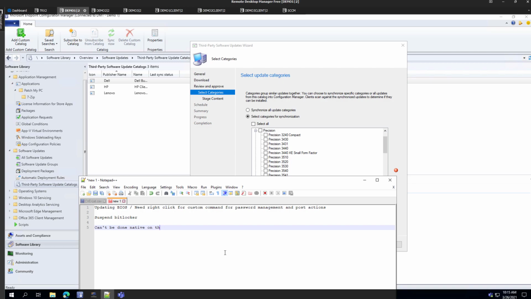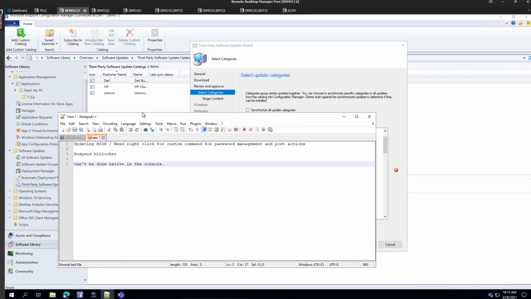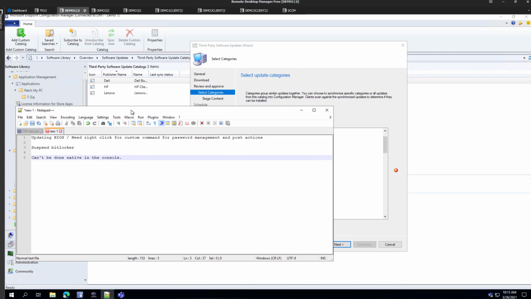And right now, if we used a Dell catalog, we would have to use the SCUP tool to edit each month those new updates and put in a custom command line with the password. And it's just a lot of work that we don't have time to do. Okay, that makes sense. Okay, I got it.